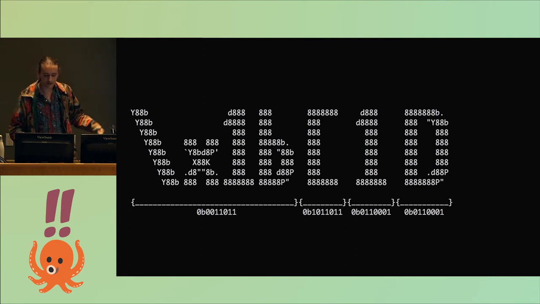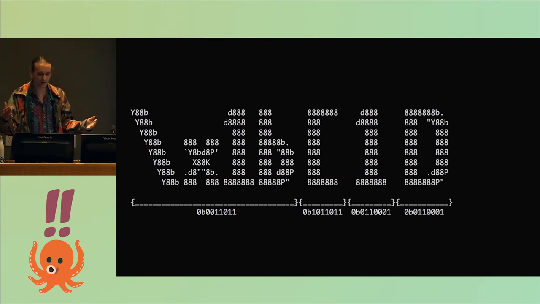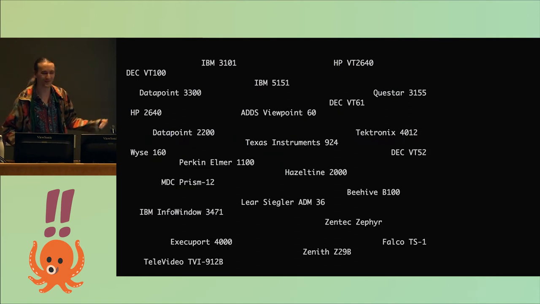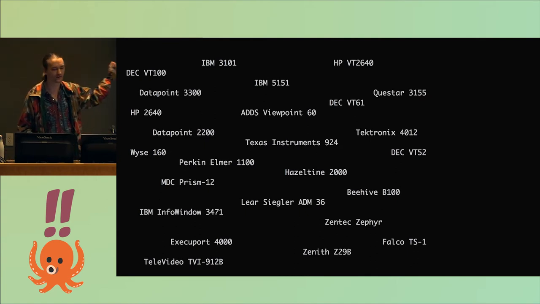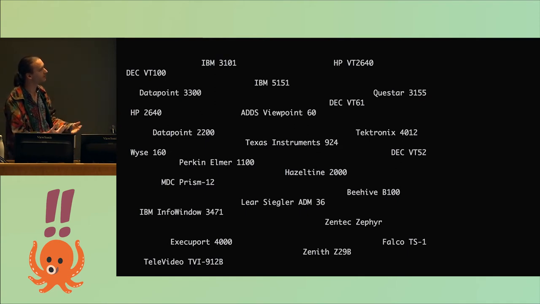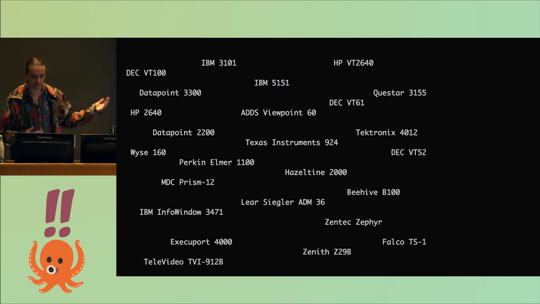So there was one standard that all of the terminal manufacturers got together and agreed on, a series of escape codes and what each one would do. No, that's not at all what happened. There were hundreds of different companies manufacturing terminals and hundreds of different models, and they all had different capabilities, and everyone wanted to differentiate their terminal. So they would invent something that their terminal could do that nobody else's could do, and then they would choose whatever escape codes they thought made sense for their terminal.